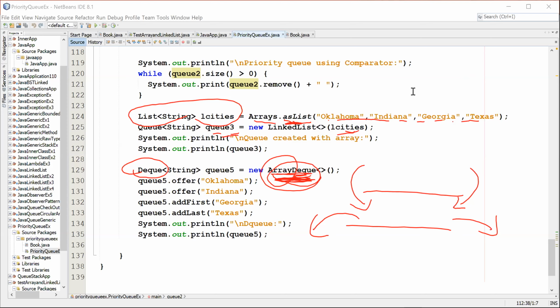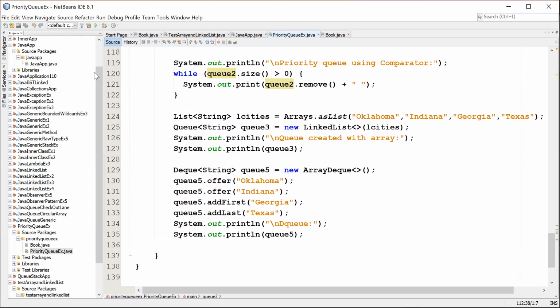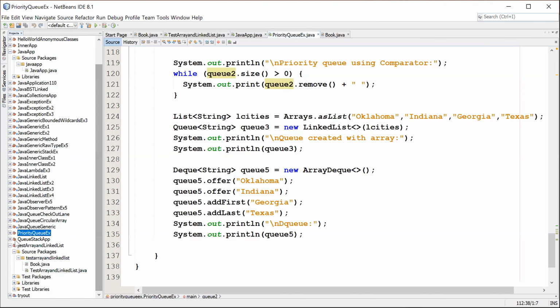And over here, you can add at the back, and you can also add at the front. The same thing for remove, it also supports removeFirst and removeLast. So this example shows us the general idea about the priority queue. And the focus is also on the Comparator interface, which is quite a flexible idea. So that's this part of the example.